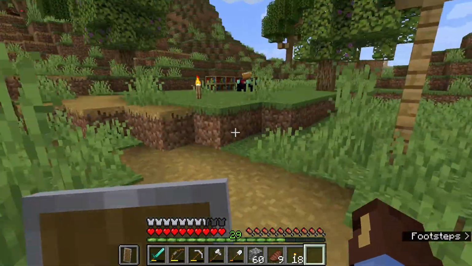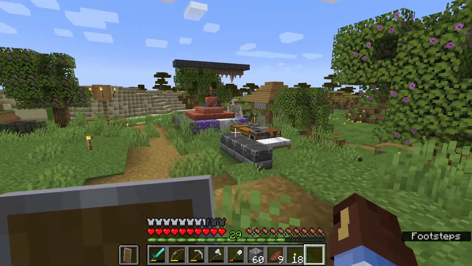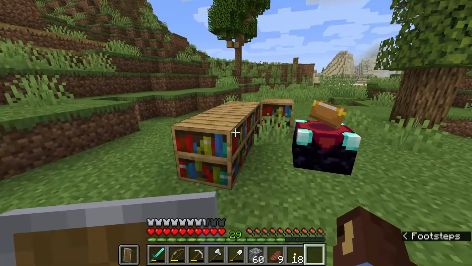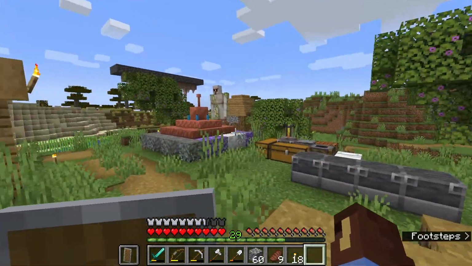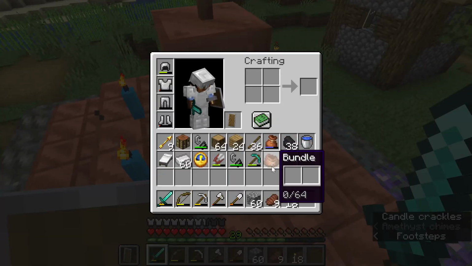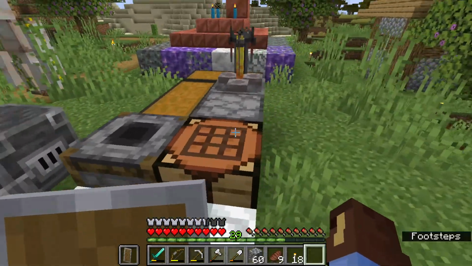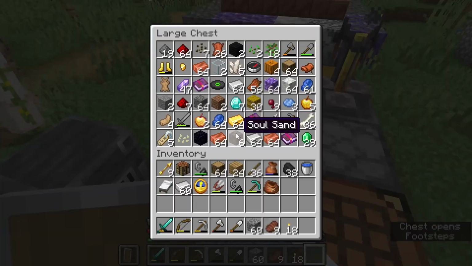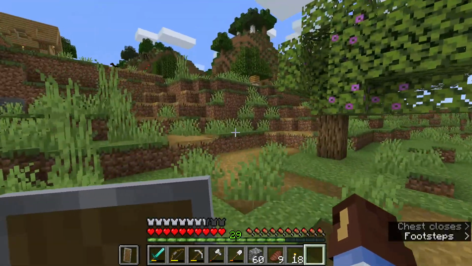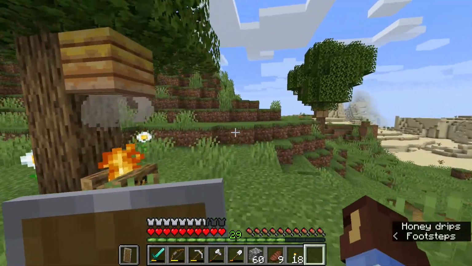So what they have removed in the snapshot is basically the ability to access a couple of features, such as bundles and candles. Now, they haven't actually removed those features completely because, as you can see right here, we still have candles, and we still have bundles right here. However, they have basically removed them from survival mode by removing the crafting recipes for them. So if we have, okay, we don't have much rabbit hide, or I don't think we have much honeycomb either, that we can demonstrate this. But basically, they've removed the crafting recipes for bundles and the candles.